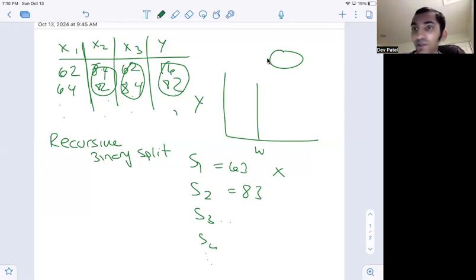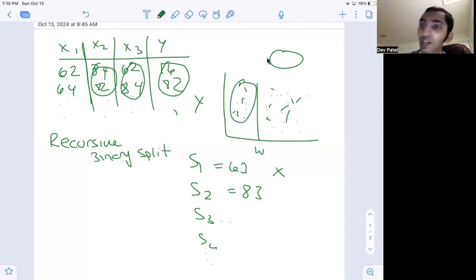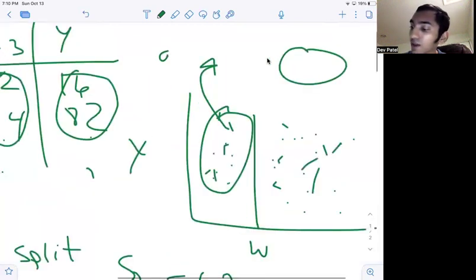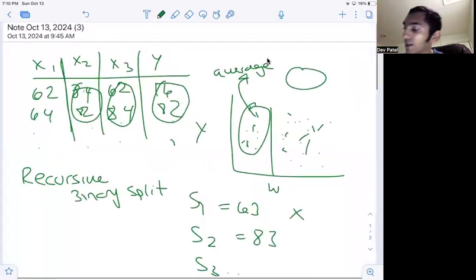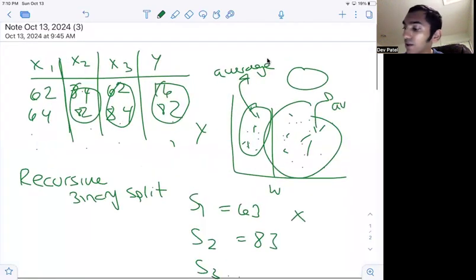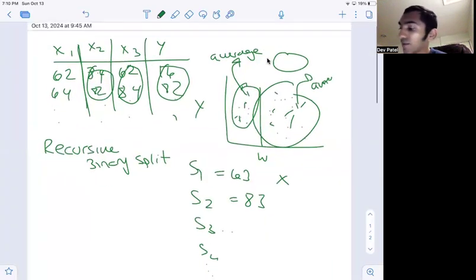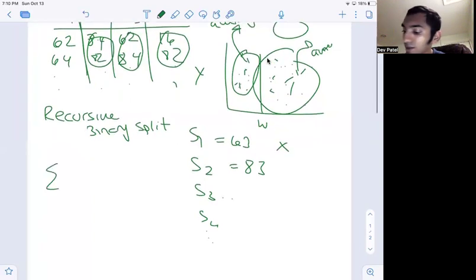We have a bunch of these different splits, and we want to see which of them provides the least sum of squared errors. Let's say once we do the split, we have a bunch of data points here and a bunch of data points over here. Now, how do we find this sum of squared errors? For this region, the prediction will be the average of these values, and the prediction in this other region will be the average of these values. So that's the prediction. Now we can figure out the sum of squared errors by using our formula, the sum of yi minus yi hat squared.